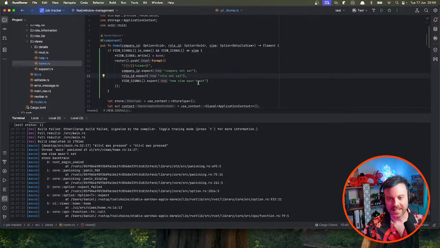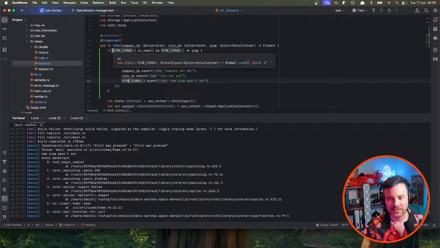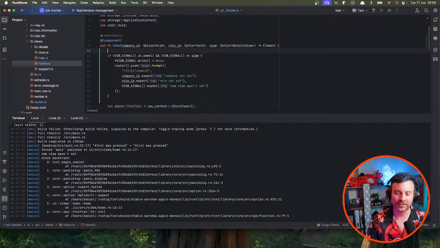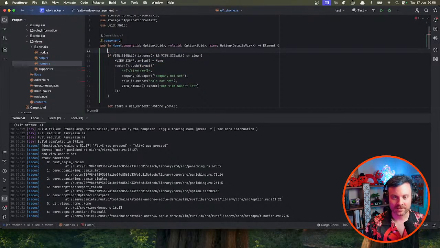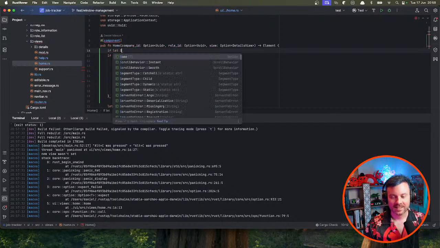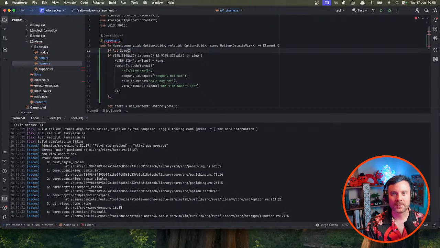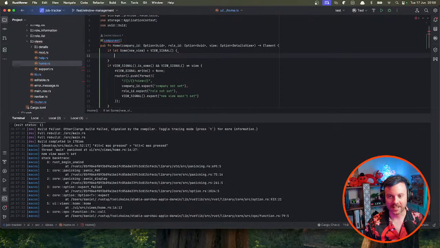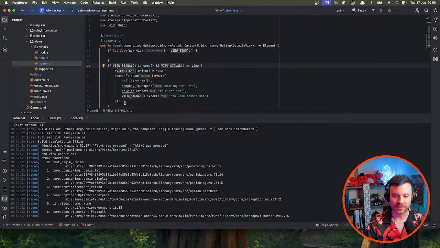New view wasn't set. Now, here's the thing. View signal at the point that was checked here was something. So I've obviously read this too many times. This is why I shouldn't have done this. Okay, let's, sorry, if let some. I can't remember, someone was mentioning async being challenging earlier. This is exactly this. So we just want to call this one time. I'm actually kind of impressed that between here and here that value changed.